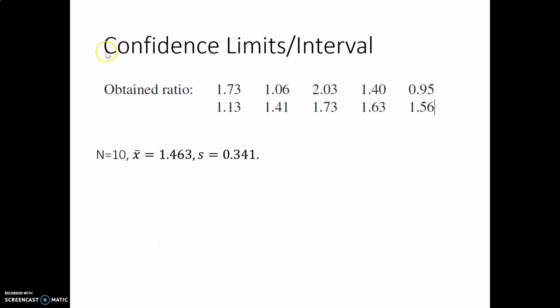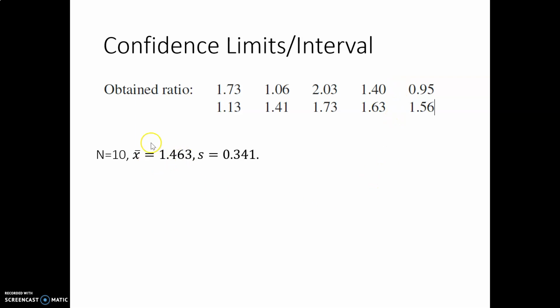So to talk about these two concepts, the confidence limit and interval, I'm gonna still use this mole illusion example, the practice as an example. So still we are having these 10 participants as our sample, and the mean for these 10 data points for these 10 participants is 1.46, and the standard deviation for the sample is 0.34. Okay, so first I want to talk about the point of these confidence limits and interval.